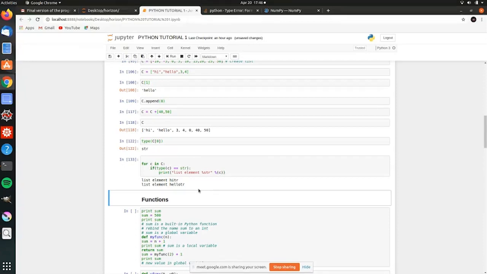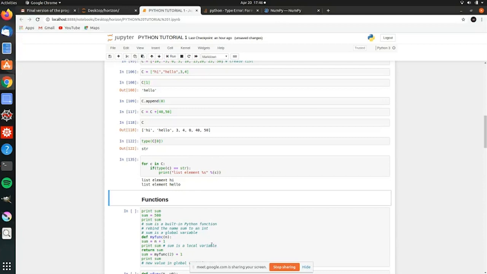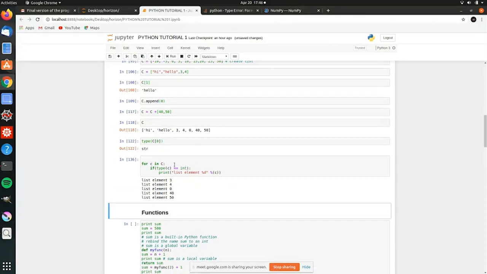What is this? Okay, I need to write in brackets, I guess. Try only percentage s. Yeah, that will work. Good job. I was just making a stupid mistake. So this is how you debug your code. You need to always work out where it is missing and then fix it. If I was using integer here, int, then it's percentage d or f. Oh, it's integer, so it should be d. Then this will work. That's how we sort it out.